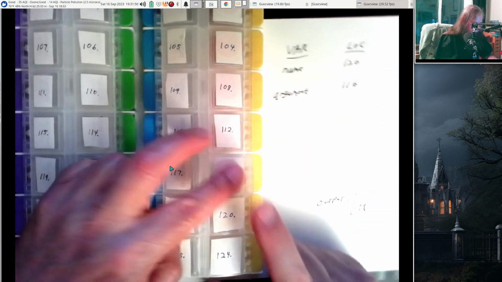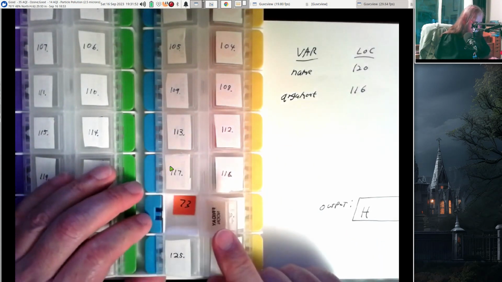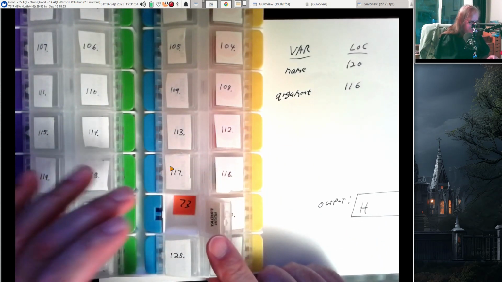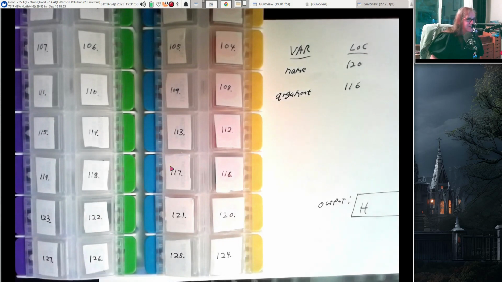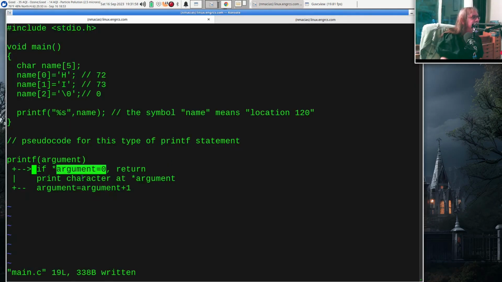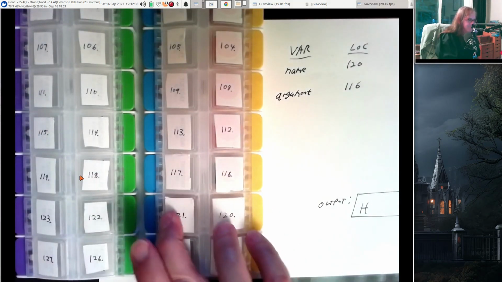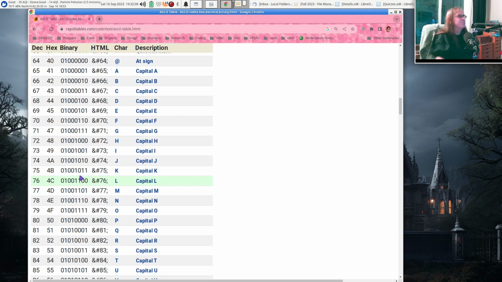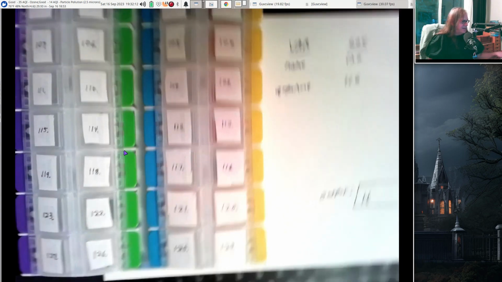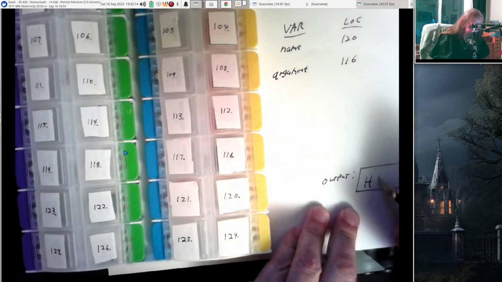Look in box 121. That's what star argument is. It's a 73. That's not 0. So our loop continues, and it says print the character at star argument. Well, star argument is what's in box 121. That's a 73. What does it do when it prints a 73? 73 is the letter I, so it's going to print the letter I. So that gets added to our output.